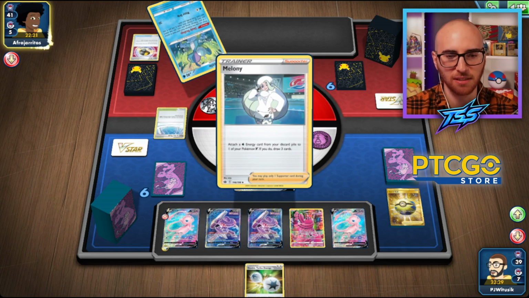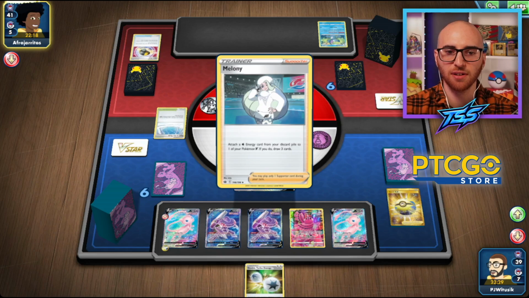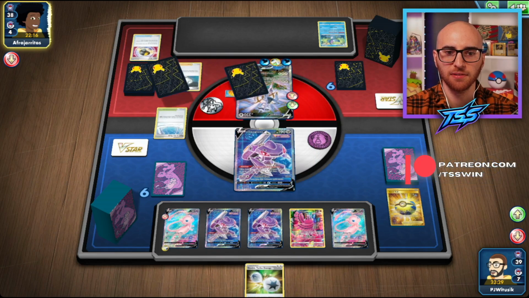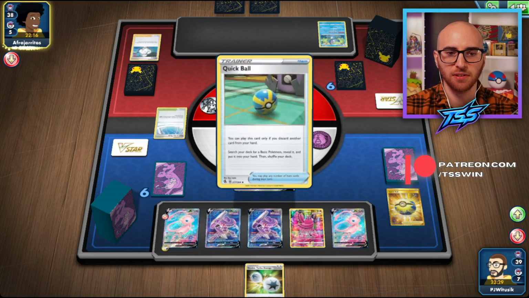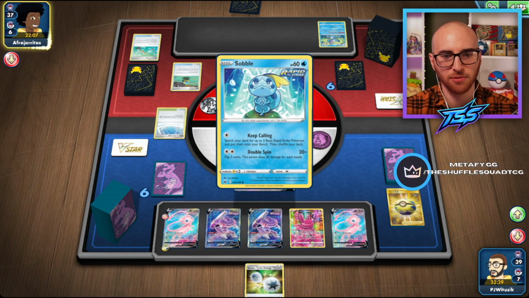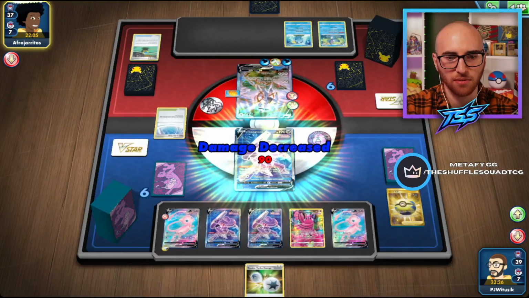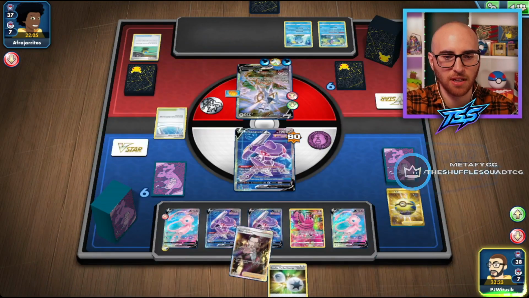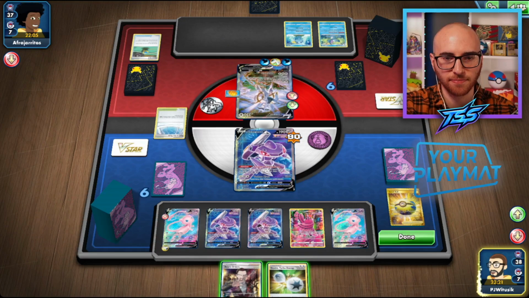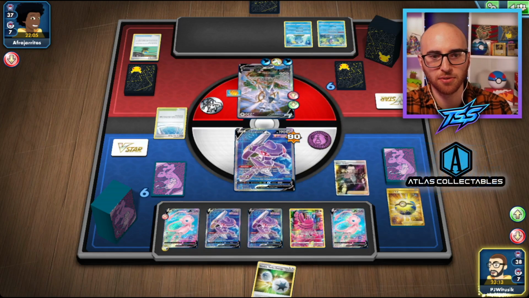So Melanie, that's another interesting supporter in this situation here. Okay, we see that coming down. There's a Quick Ball. They still have path. They're getting a Sobble, so they can load up if they want to, or they can just hit us for that 90 damage. Okay, so not a lot of energies. I do see an out. We could boss stall here for a second. And we could put Drizzile up.